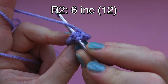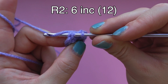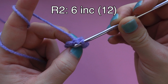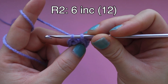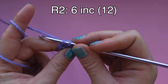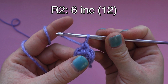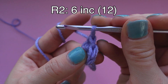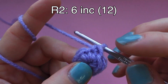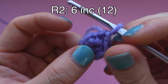Next, we are going to yarn over, which means we're grabbing the yarn with our crochet hook like this, and we are gliding the yarn through the first 2 little loops on our hook like so. And now we're going to do that again, so yarn over and pull the yarn through the 2 loops on your hook. This is called a single crochet. This is the first stitch of the round. Our next stitch is going in the exact same stitch that we were just in.